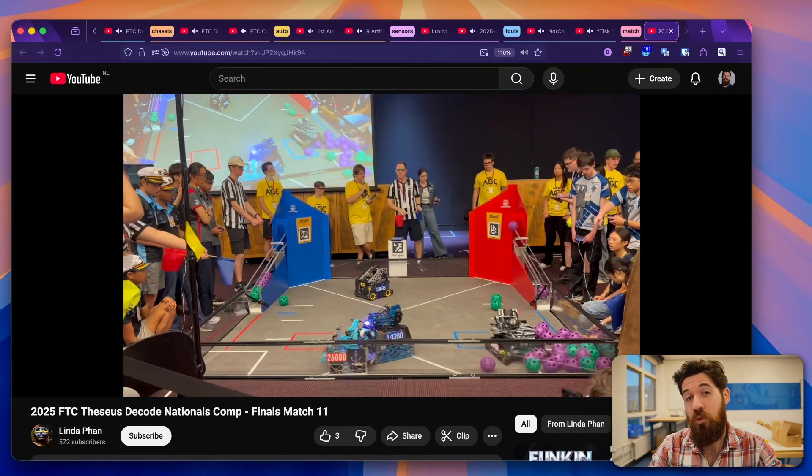If you're looking for more robotics resources — CAD files, code snippet files, things like that — you can consider joining my robotics community down below. If you have an interesting match or an interesting aspect on your robot that you'd like the community to see and potentially be featured on a future FTC Fridays, submit that in the submission form down below. And as always, best of luck out there this FTC season.